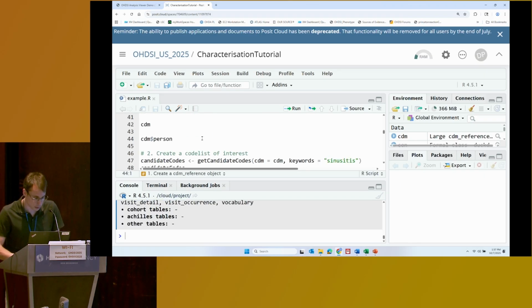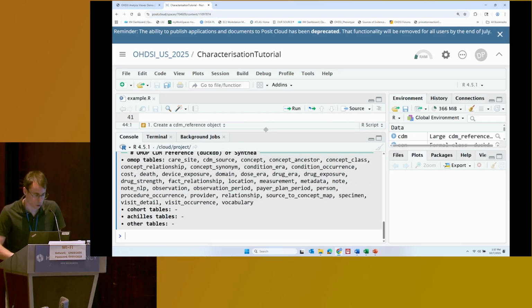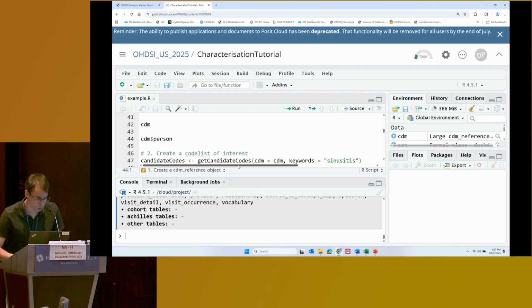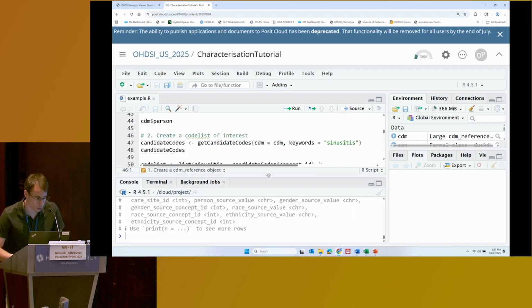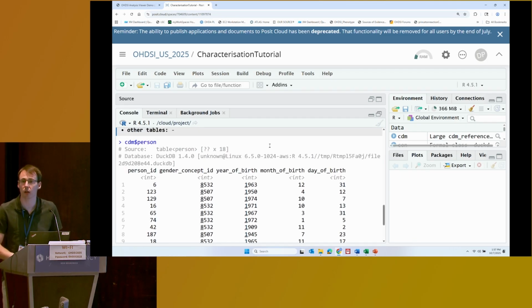It's just a fancy print of a reference of all the typical tables that we would have in an OMOP database instance. Just to show, this is how cdm$person would look. If you connect to your own database, you would have your own person table.